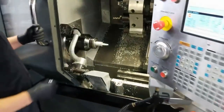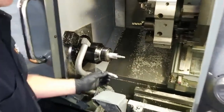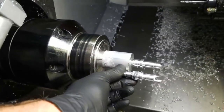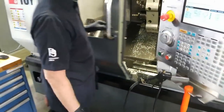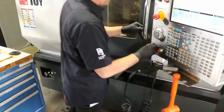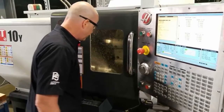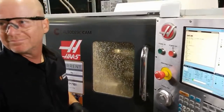So this next tool is dropped down into the groove, and now there's the next phase of it. You've got a little bit deeper in those grooves, and it shows up. Now it's going to do the single point threading. I can't get over how fast it threads this thing.